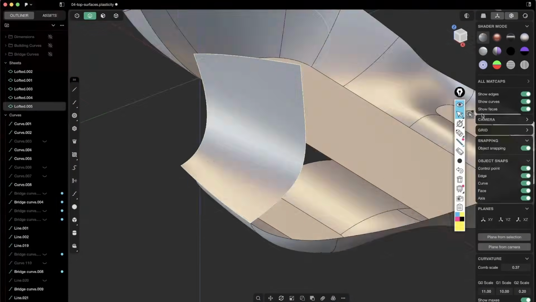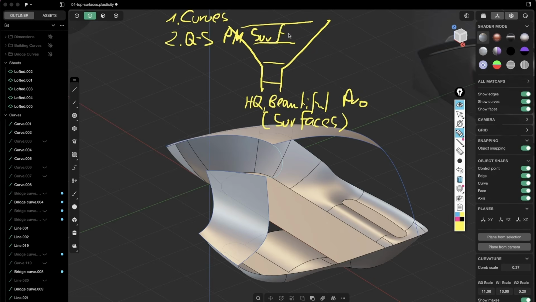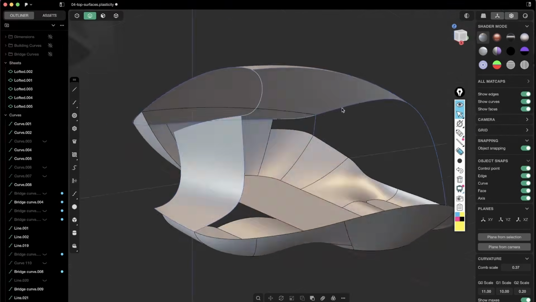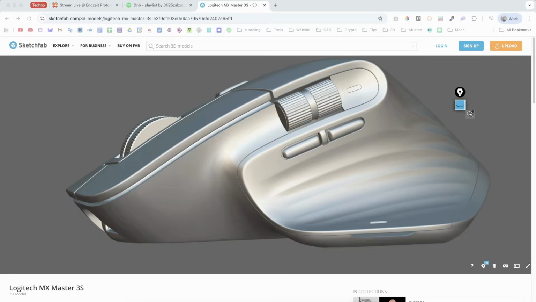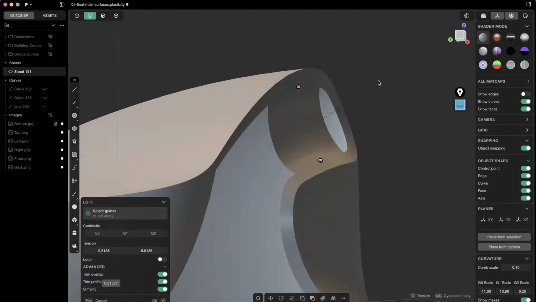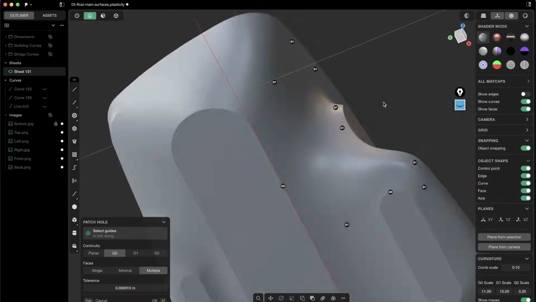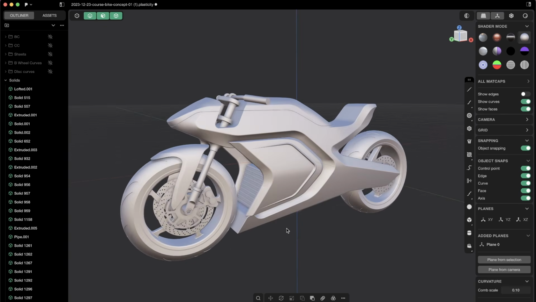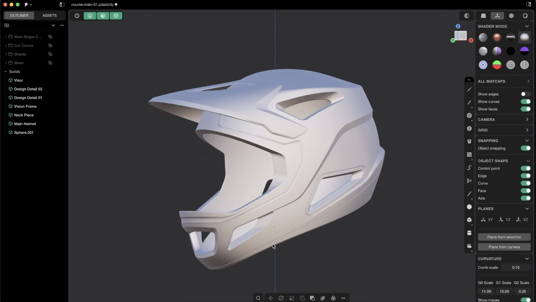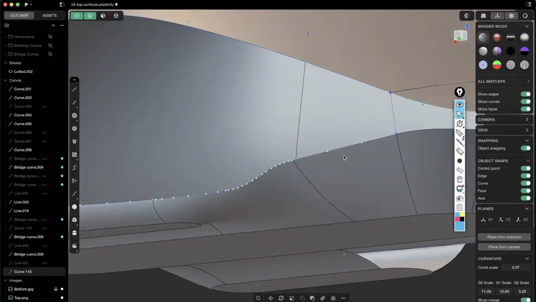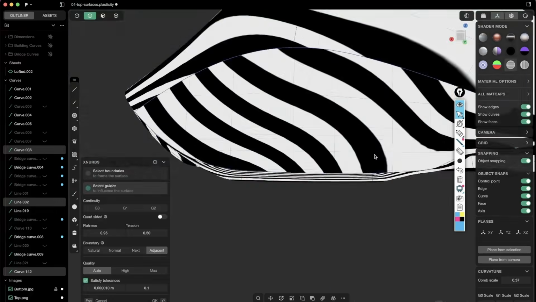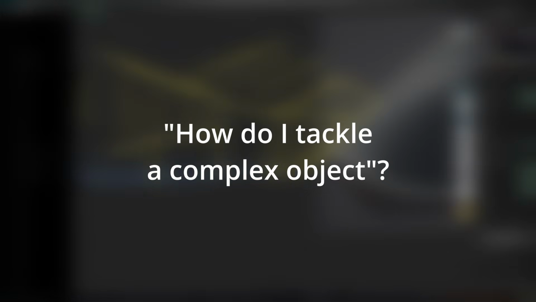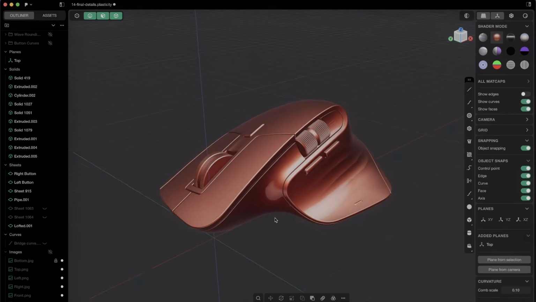And the key difference is that you won't just copy what I'm doing, you will understand why we build things in a specific order. These are universally applicable surface modeling principles, whether you want to design power tools, cars, motorcycles, tech products or ergonomic products. The same core workflow applies every time. And by the end, you won't ask, how do I start or how do I tackle a complex object? Because you will have a clear, repeatable process you can use for any advanced model.